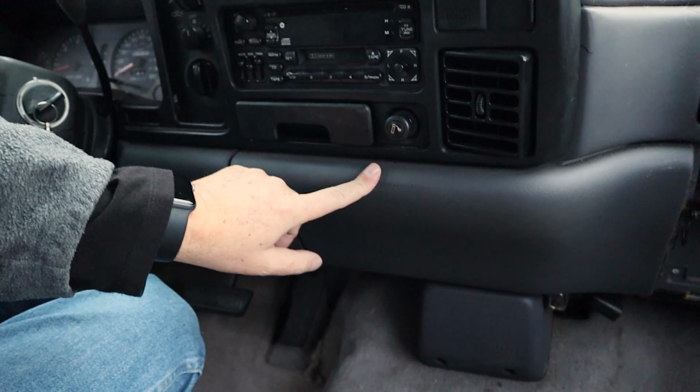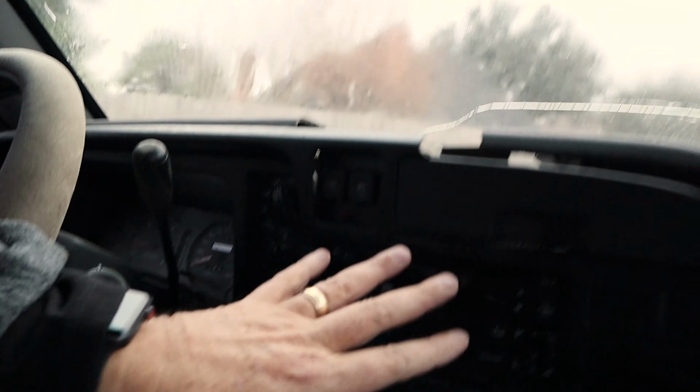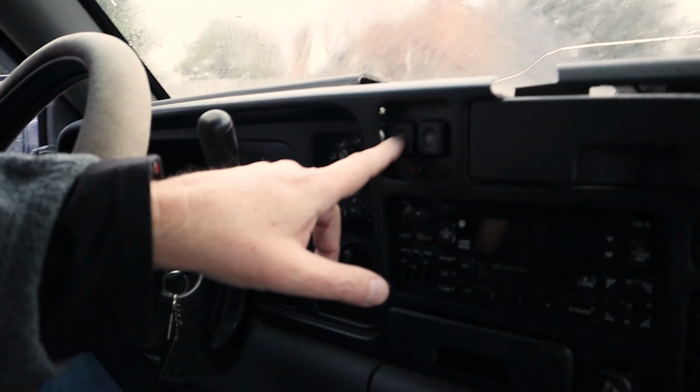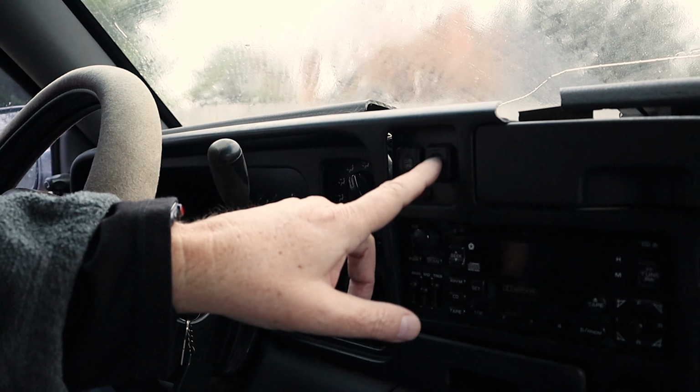But I need to find a dashboard. So any Dodge people out there, if you know, can it be replaced and upgraded to the '98? Or maybe it's just this bottom section that I have to get of a '98, because I'd like to really get rid of this cup holder. But I don't know how the plumbing and everything works regarding the heat and the air and the stereo, if it's different. I don't think the '98s had the overdrive button and the fog light button, but I'm not sure. I'm going to have to play Clouseau and do some investigating.